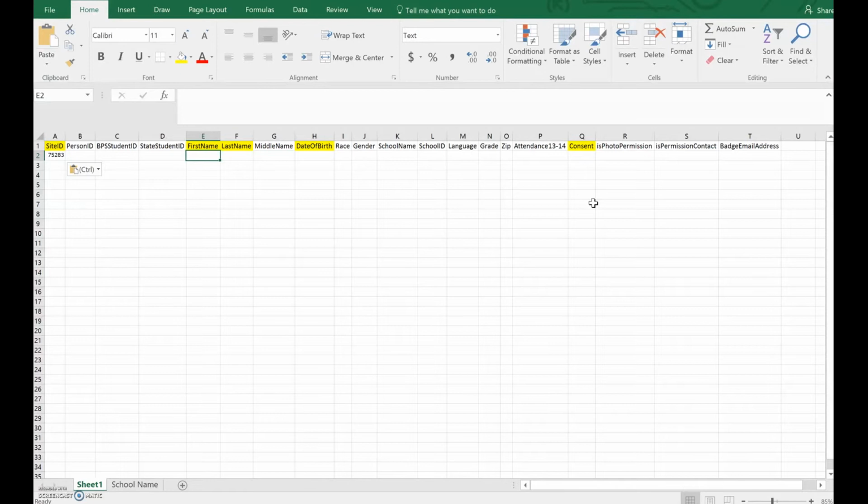What I'm going to do is go through and start inputting data so that you can see how this template works. I'm going to do some of my favorite childhood characters. As you can see, I'm adding first and last name into their 2 different columns. That's super important because, as I said, without these columns filled in, the upload won't work. All right, so here are the 3 characters that I've chosen. I also want to make sure that their birth dates are added here as well.